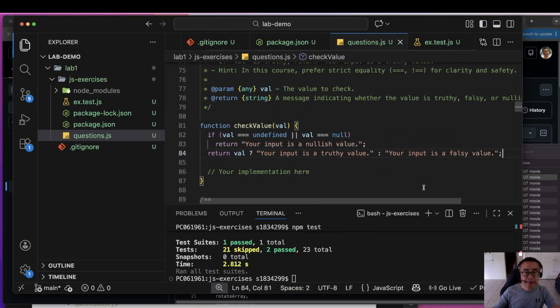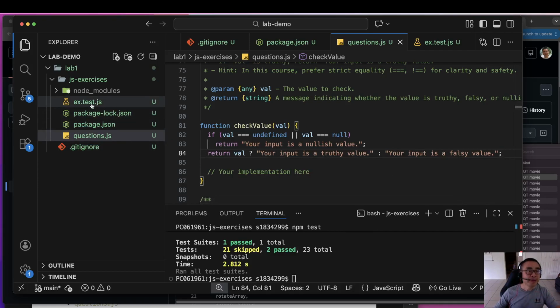Okay, that's it. If it's undefined or null, because for the nullish value, there are only two possible values, right? So we use strict equal comparison. Otherwise, if well, so that's a truthy value, otherwise a falsy value, right?